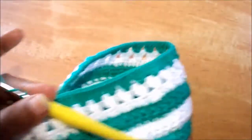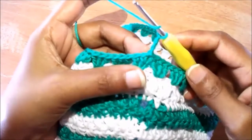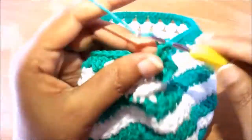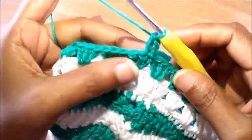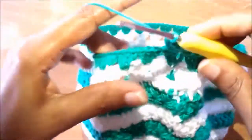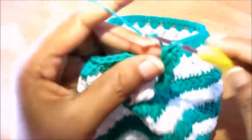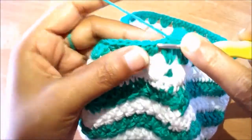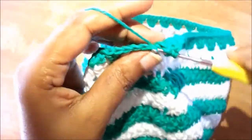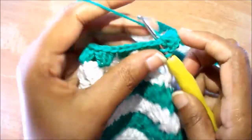In this round, I start making a frill around the circle. So we have to increase the number of double crochets we insert into one double crochet of the previous row. So how I did: one double crochet and then to the next one two double crochets, to the next one three double crochets. Three into the same hole.